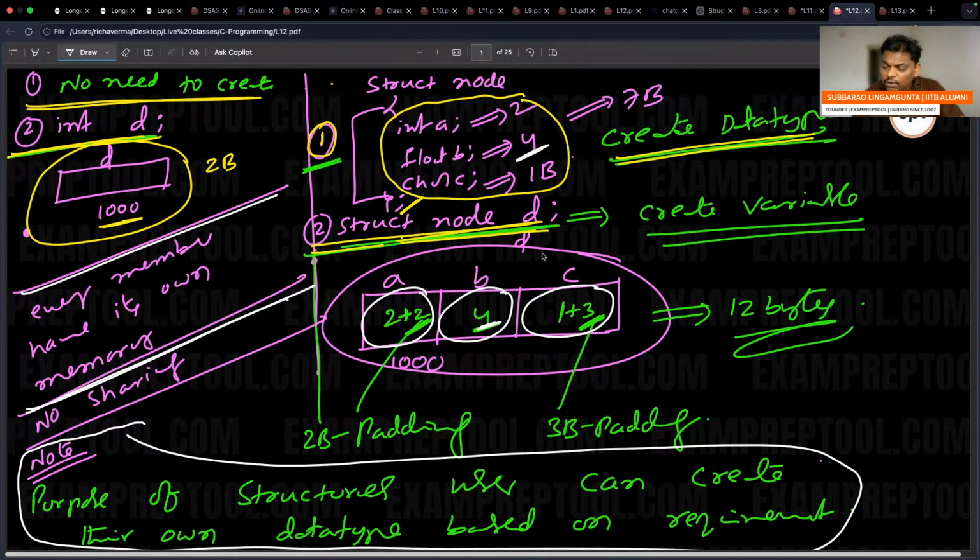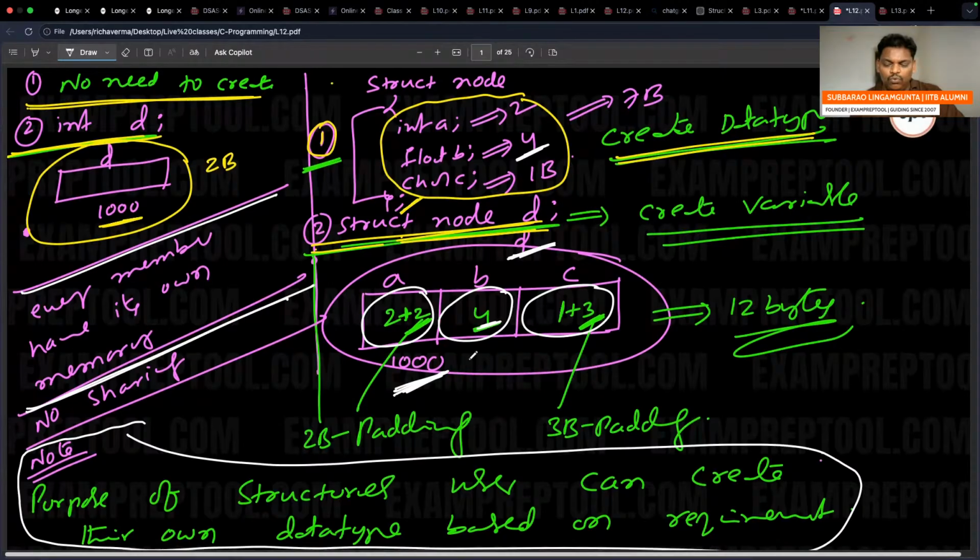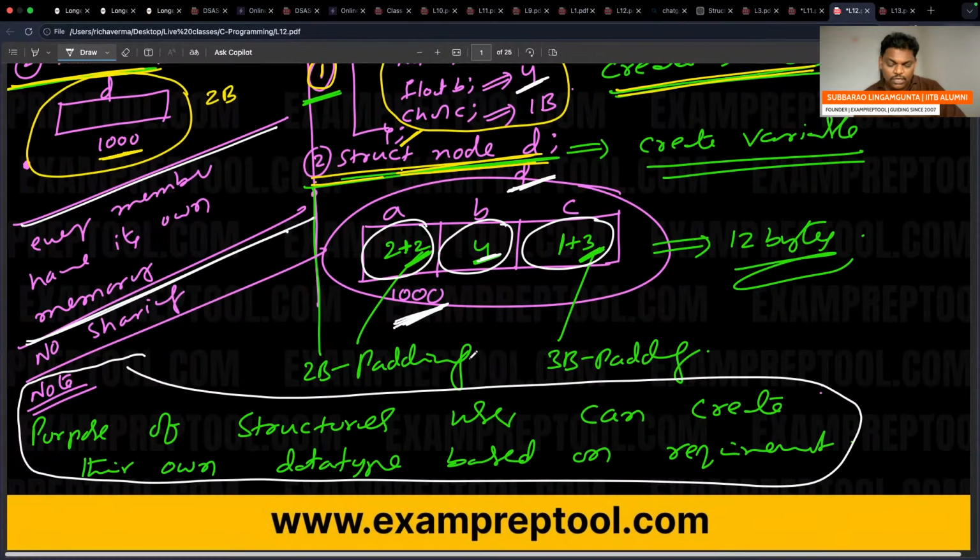And one more thing, D is one variable. It is the address. Be careful, the used memory is 7 bytes only. Please try to understand and remember this. Okay, fine.